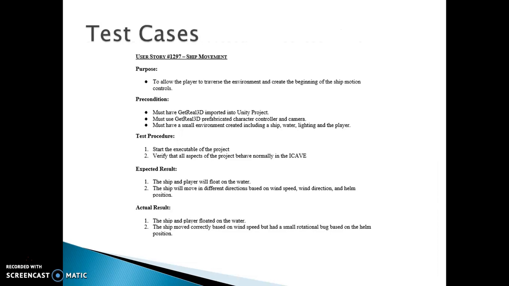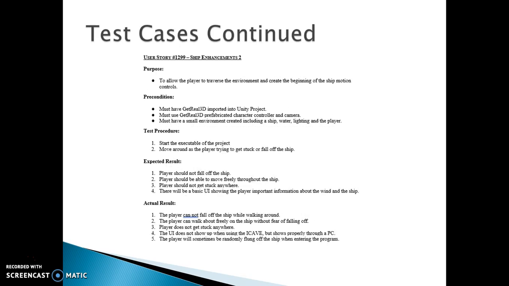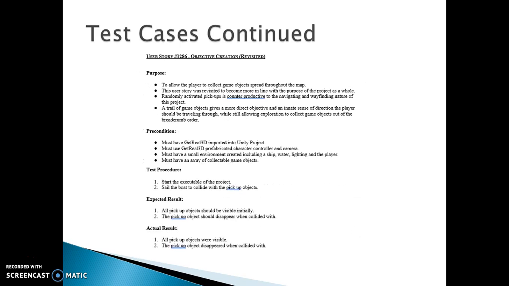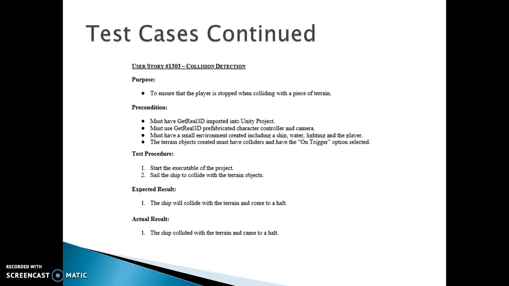Next we have sample test cases of things like ship movement, the animations, the player moving around the ship, the environment itself, the objective, and the collisions between the ship and the environment. These are the most important aspects of the project and the parts that needed the most testing.